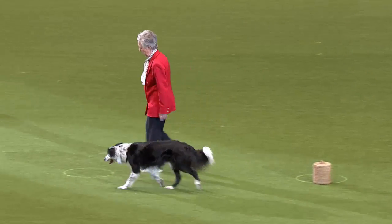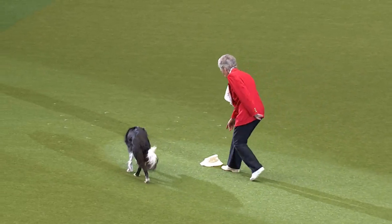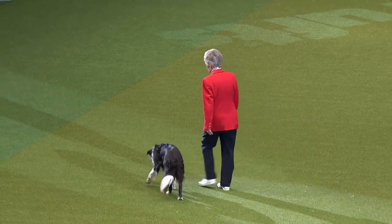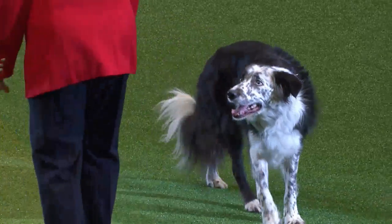Pauline Goddard and Mist with Singing in the Rain, with the artist being Tommy Steele. I think some of us older people remember Tommy Steele quite well. Perhaps the younger ones won't. You just get yourself in position and ready to start.